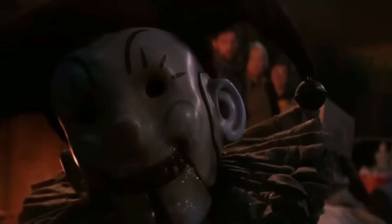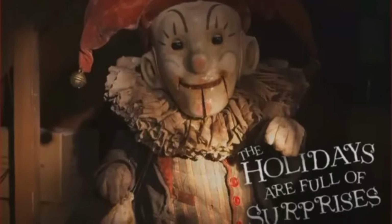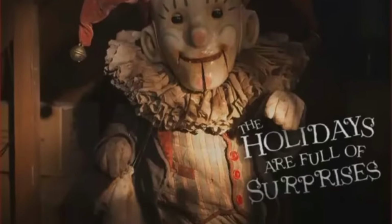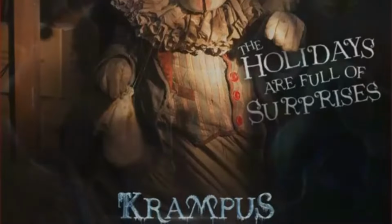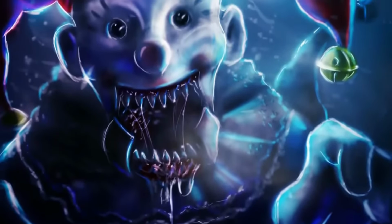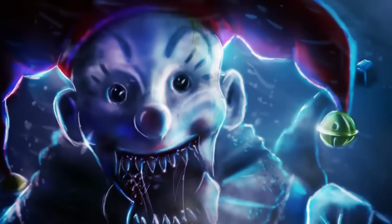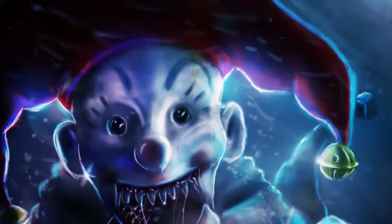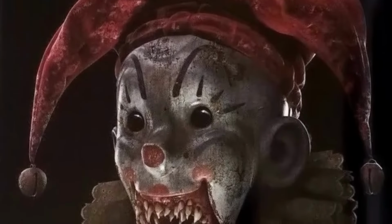The creature wears a jester hat on its head, with 3 Christmas-style bells, belonging to Krampus, and it dons a classic old-fashioned gray clown suit, very similar to the grotesque and terrifying Pennywise from the 2017 and 2019 remakes. The creature's face is covered by a porcelain mask, which is white in color. Interestingly, the mask is humanoid, featuring 2 ears, a nose, and cheeks. The mask is also decorated like a clown's face, with classic makeup.